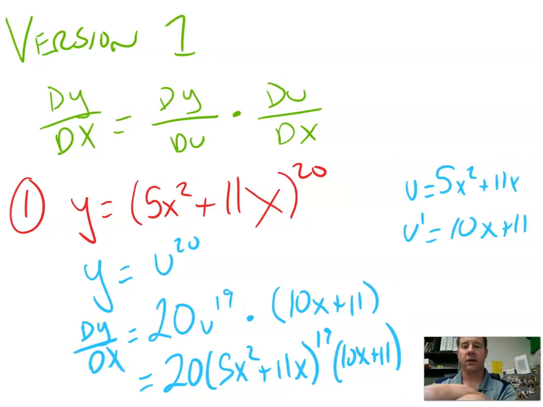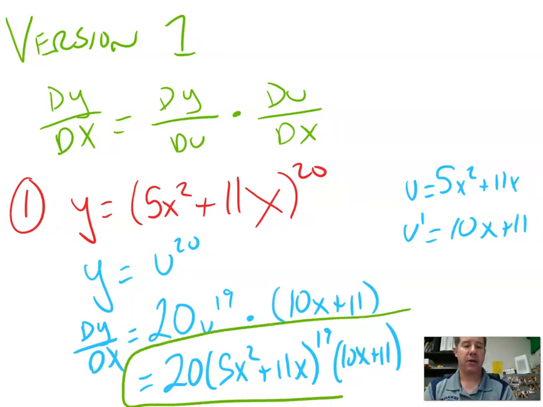As always, when you're done, go back to the back of the book, check your answer, and make sure that it matches what is there. In this case, that is exactly what they have, but always make sure that your answers are matching the answers in the back. All right, let's move on to number 2.